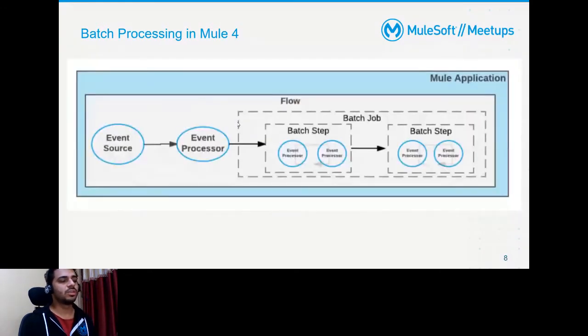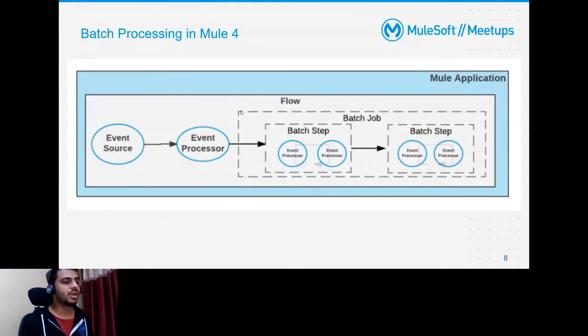So this is how the high level flow looks when we talk about batch processing. You can see we have event sources, event processors, and finally that gives the data to the batch job. Batch jobs have batch steps, and batch steps can have their own processors and aggregators. An aggregator can again have its own processors within it.